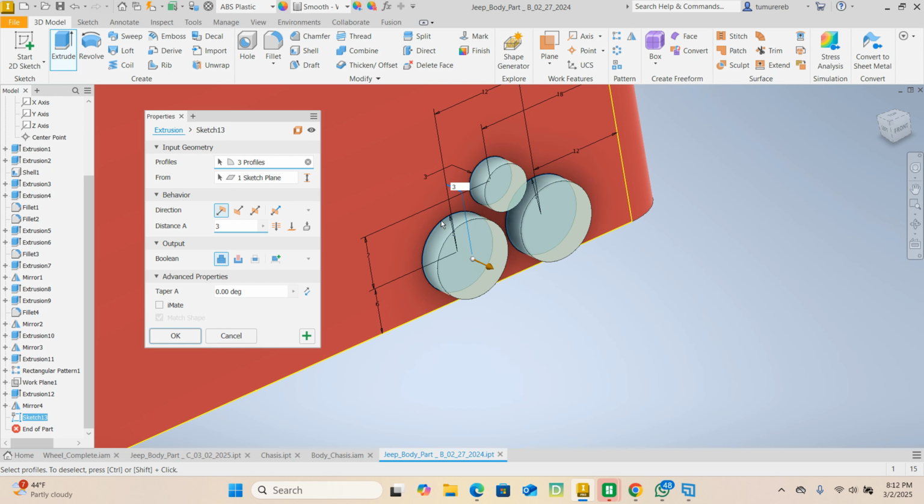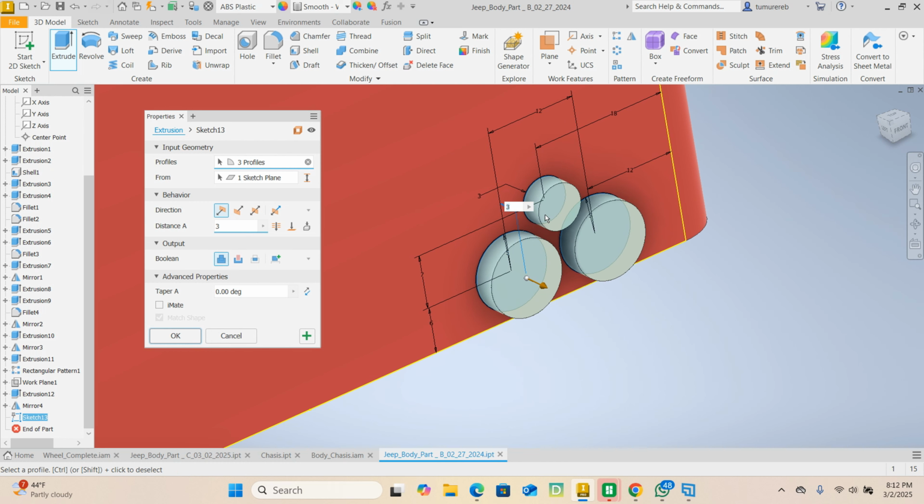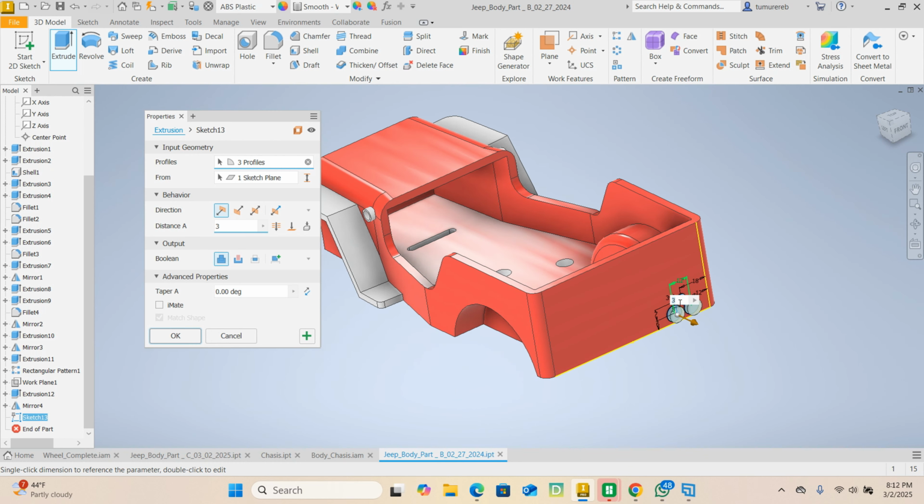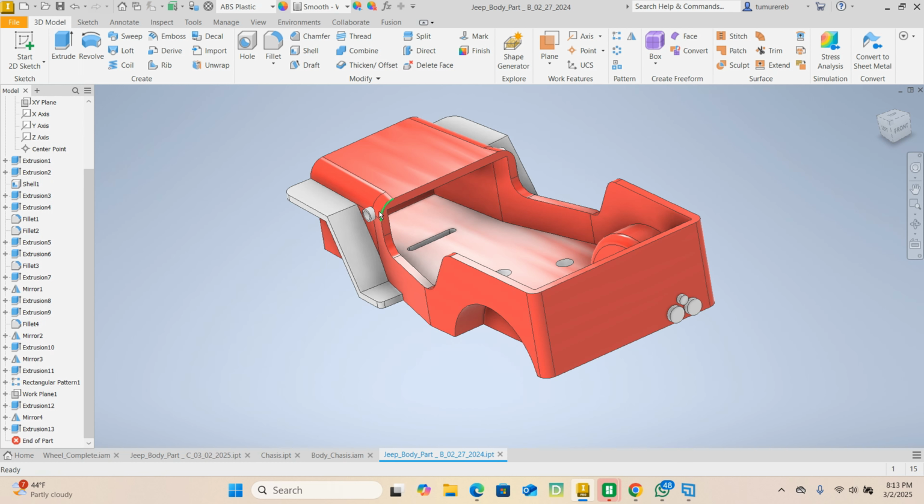Now, I would like to print this separately, because remember I'm going to 3D print this. So I'm going to create a new body, and let's call it tail lights. When we print them, they're going to be separate entities. So create new body, that's what we just did, and the name of the body is tail lights.